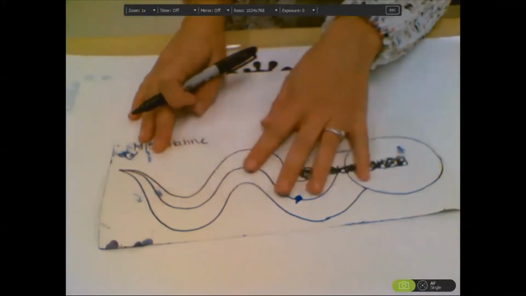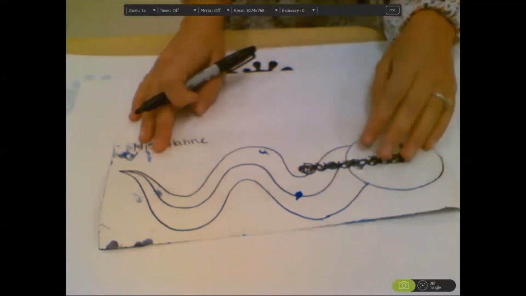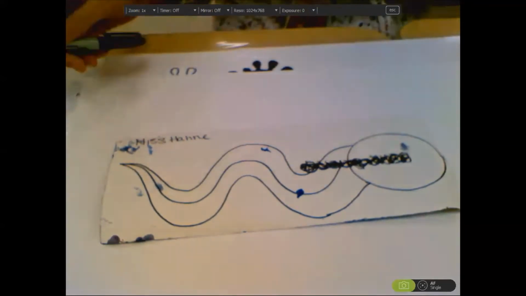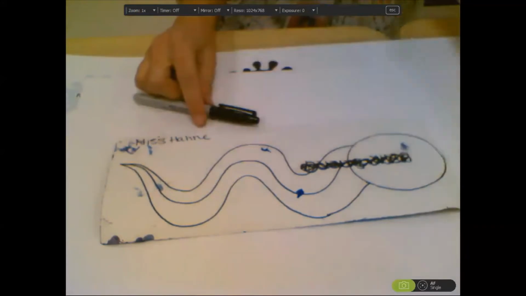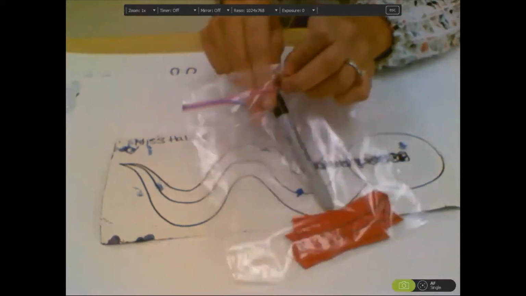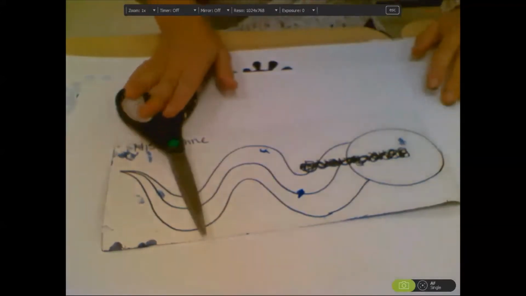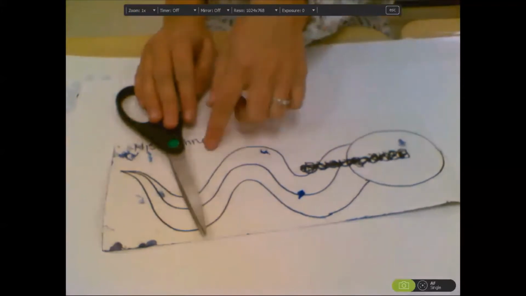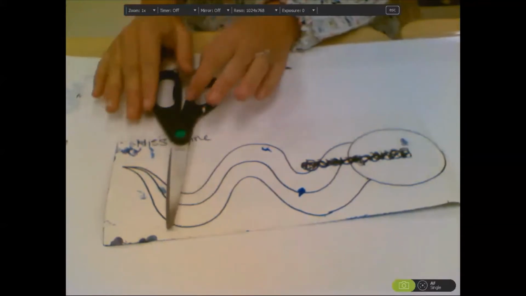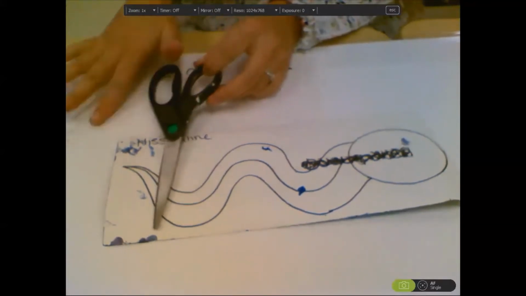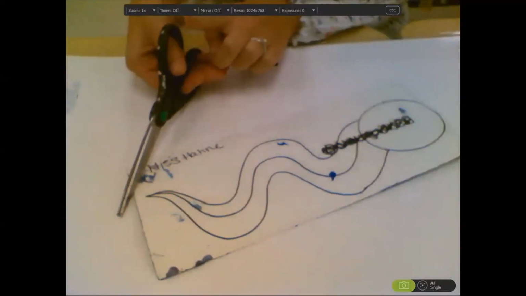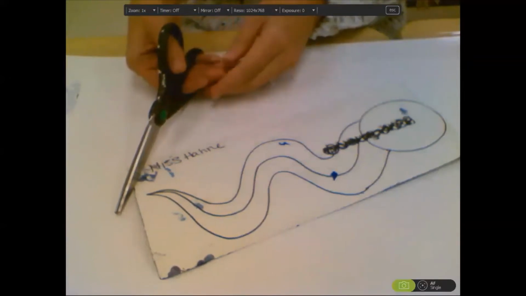Now that I have this all drawn out, I can get out my trusty scissors. Make sure to put your cap back onto your marker so it doesn't dry out and so you don't lose it. Put it just back in your bag. With your scissors, you are going to now cut out your snake. The thing is, you might notice my scissors look a little different. That's because I have bigger scissors because I have bigger hands. My thumb is always going to be facing upwards and my hands are always going to be down.